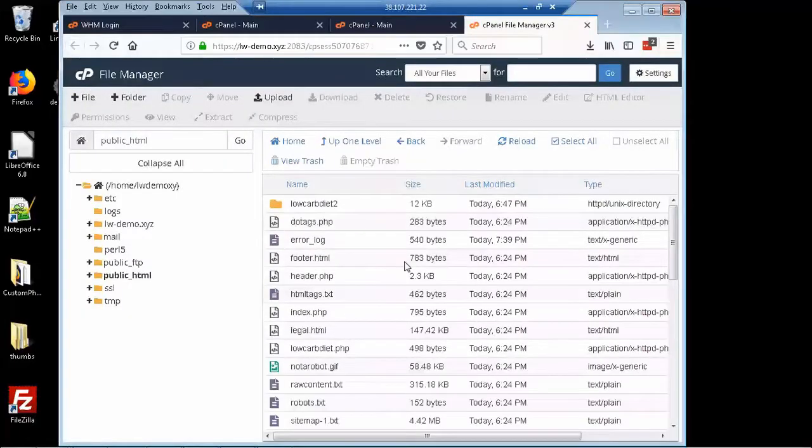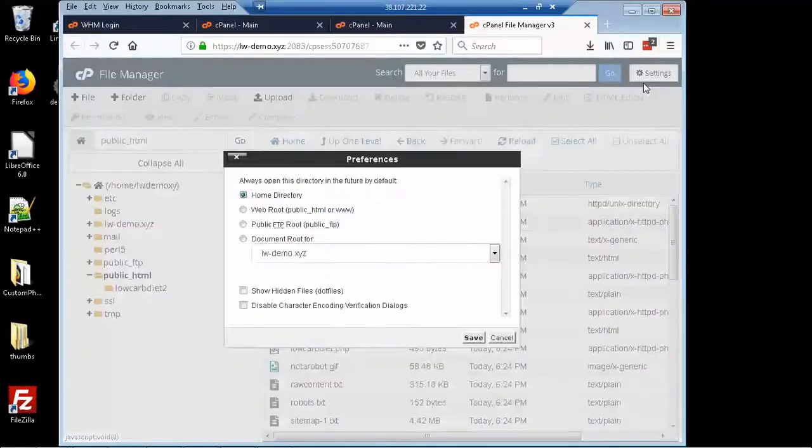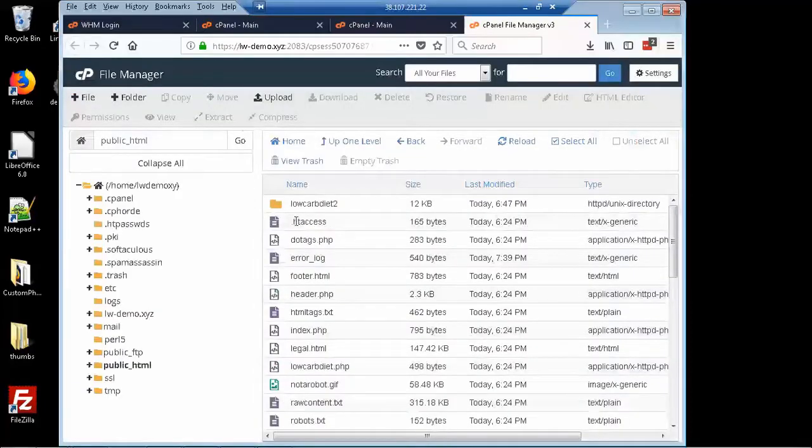And right now I'm looking at my public HTML and I do not see the htaccess file. Any file that has a period in front of it is known as a hidden file. And if we can't see that, we don't know what's there. So if you go into your settings and click Show Hidden Files, we can now see that I have an htaccess file in this directory.